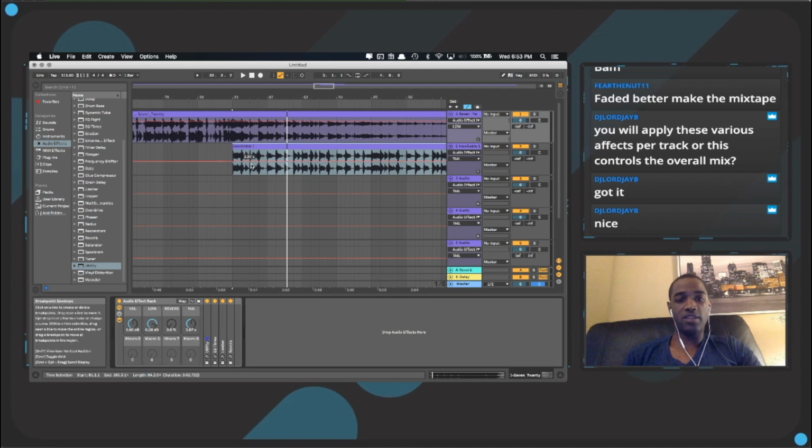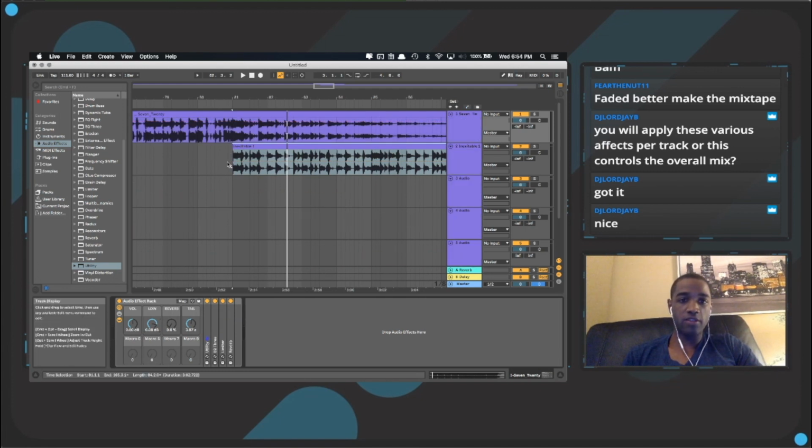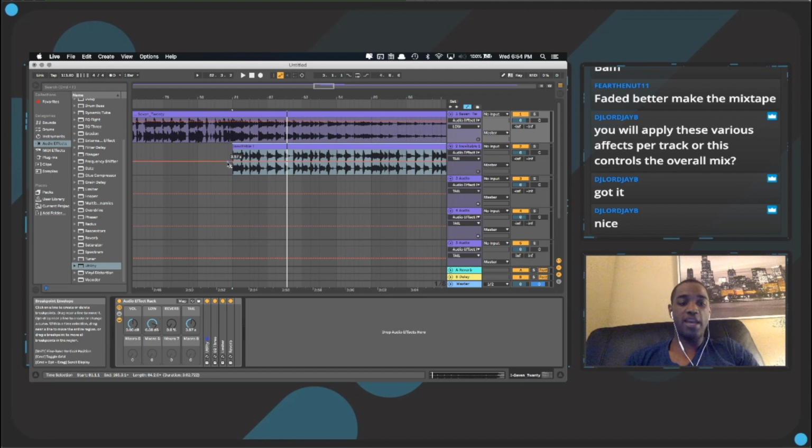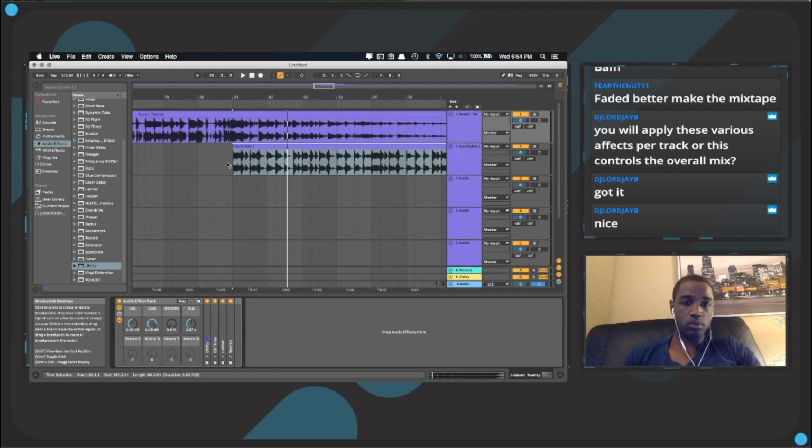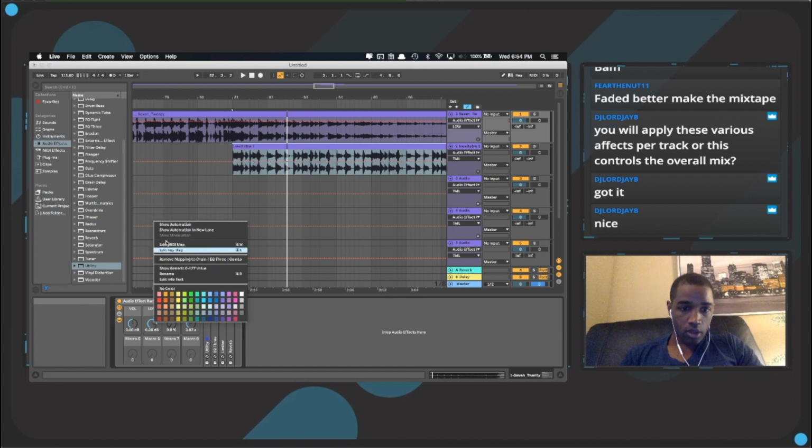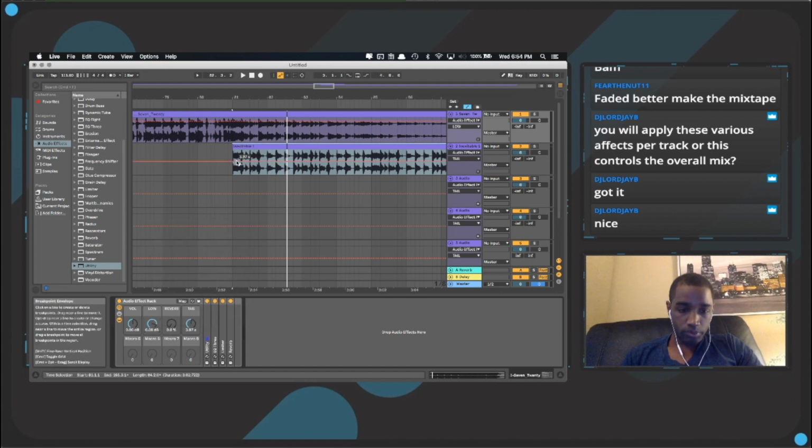And that's going to give me these lines, right? If you don't see those lines like that, all you do is you press the A button. I don't know why you have to press the A button to do that, but if you don't see your automation, hit the A key, and now your automation is here. And these lines are what you're looking for. So show automation for low. We got our track Inevitable here.